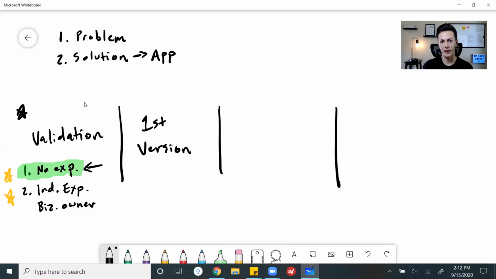But on the other hand, if you have that initial validation, you know the problem is there, you know the problem needs to be solved, you want to build a first version of your app that you're then going to turn around and scale. In other words, once you start bringing users on board, you don't want to have to turn around and rebuild it. Okay, if that's you, then when you build your first version, you're going to be focusing on a few different things, right? So number one, you need to start with the right strategy. Now, if you're building the first version of an app, no matter who you are, you need to have the right strategy.